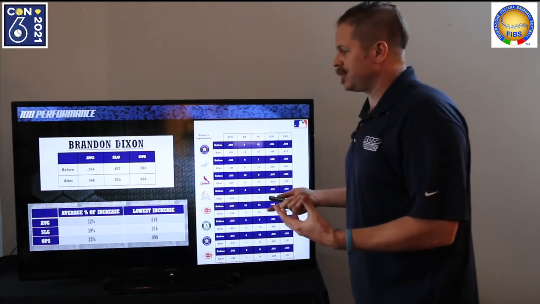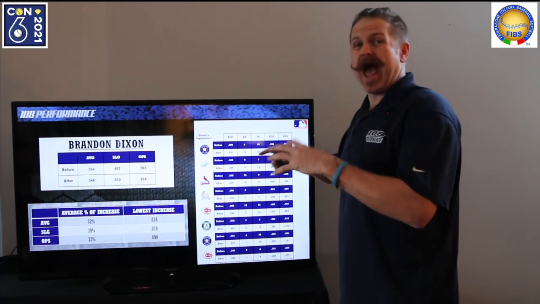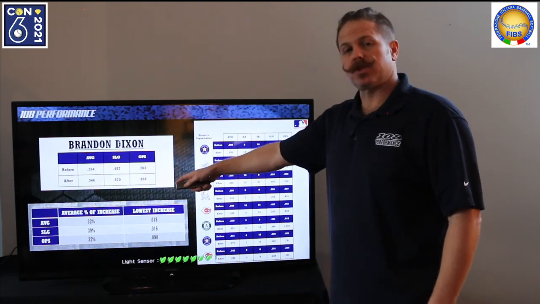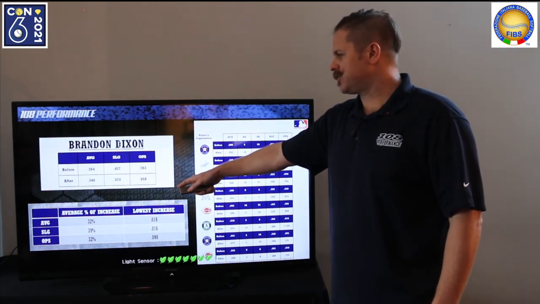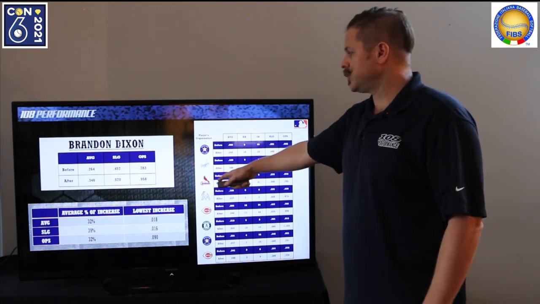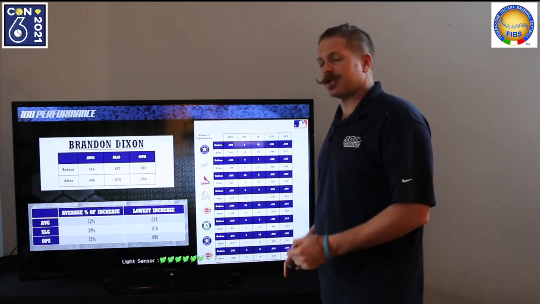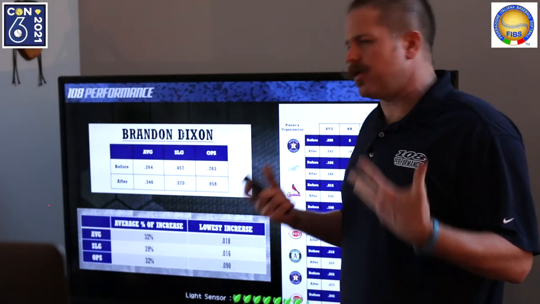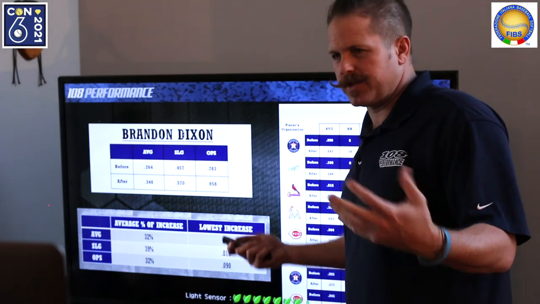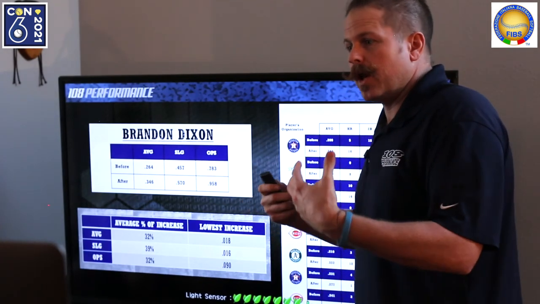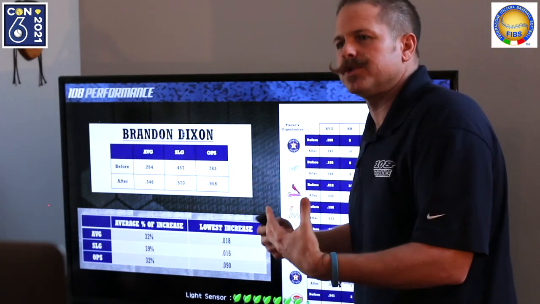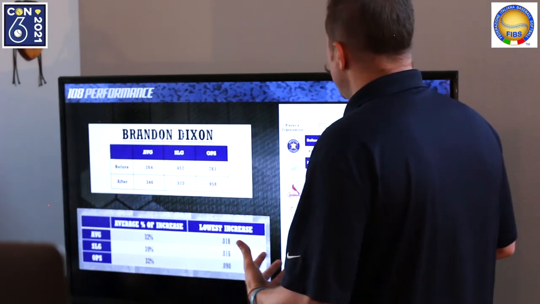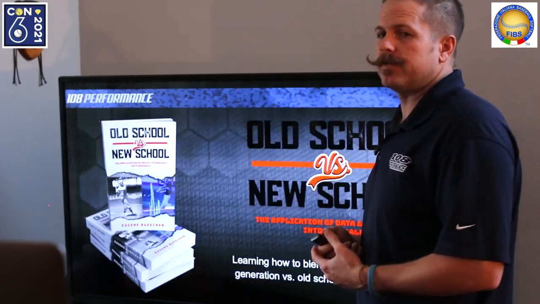Our average percent of increase in batting average, this is an average, right, with our pro players, 32%. Average increase of slugging, 39. Average increase of OPS, 32. Lowest increase, .018, .016, .090. Movement work gets results, guys. I haven't found anything better than what I'm presenting to you right now, right? This is a snippet of what we do, but I'm trying to share with you some of the big rock principles of how we created these results and what this whole process actually looked like to navigate through.